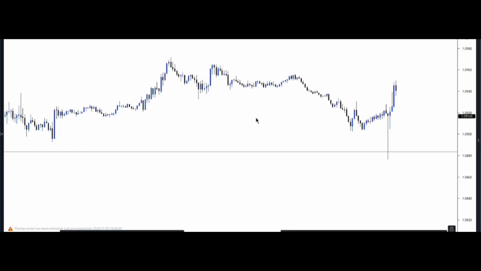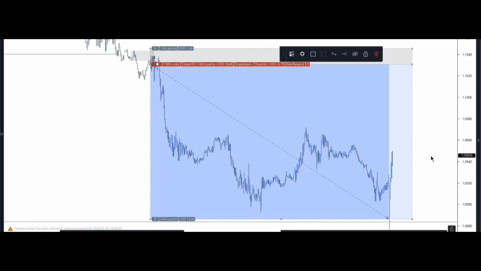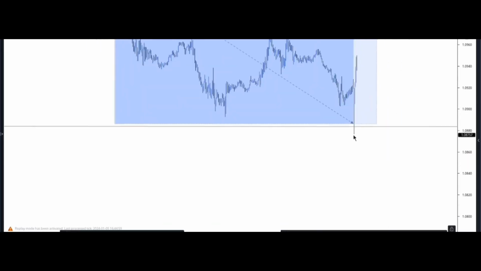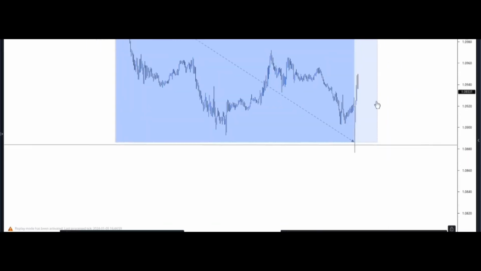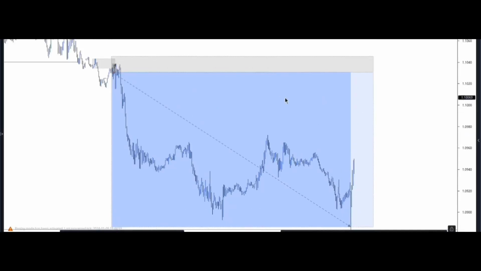Okay, it has smashed our take profit. As you can see, simple trade setup. That's our take profit, smashed easily. That's about 10 R. Okay, that's a good trade for the week. You are done for the week. If you make 10 R, you are done for the week. Simple. Okay, so let's get back to the weekly time frame, and let me show you another example.